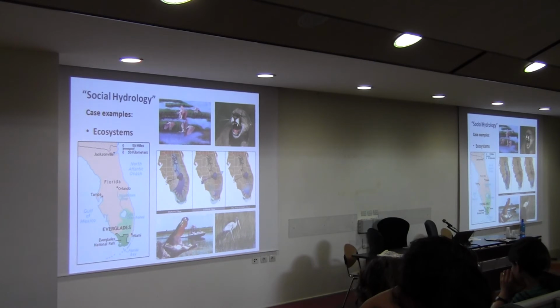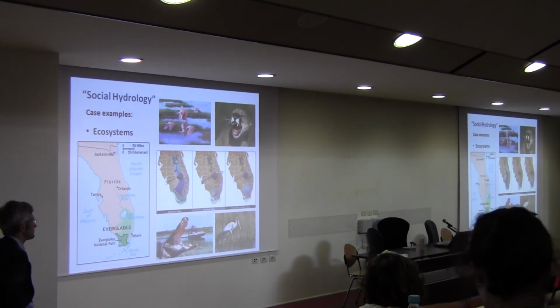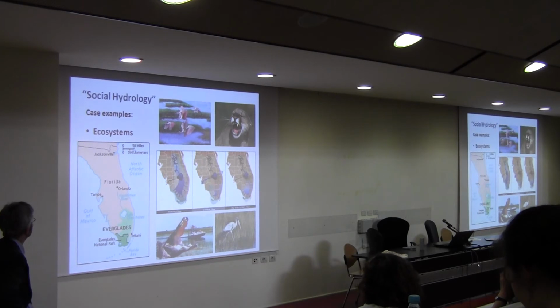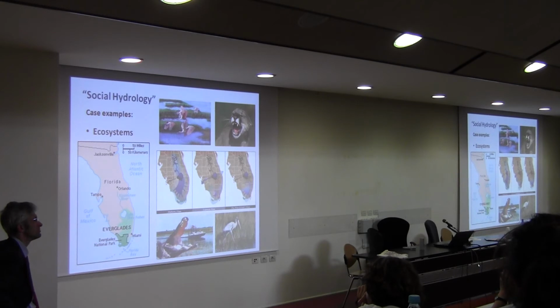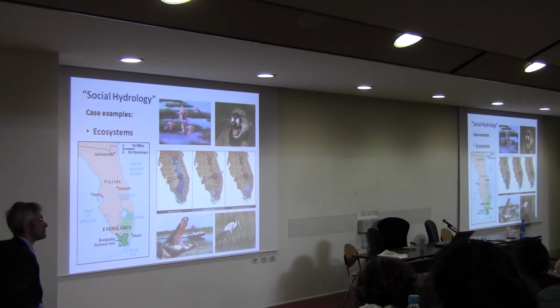Florida Everglades. This illustrates what was talked about this morning, where after World War II, the objective was to drain a swamp. This is a whole swampy area in southern Florida. And let's drain this area because Florida is nice, it's warm everywhere, and it's really nice for recreation and whatever. And so Congress allocated a lot of money for the Corps of Engineers to straighten up all the rivers and to build a lot of canals.